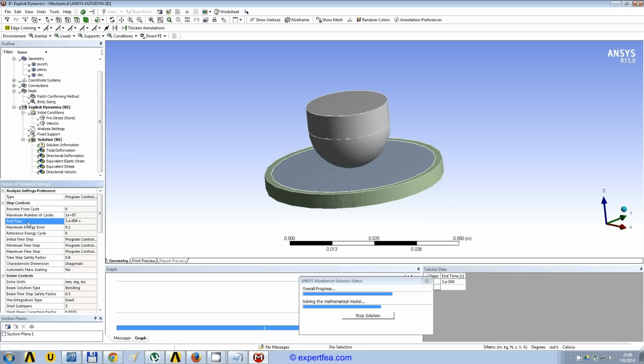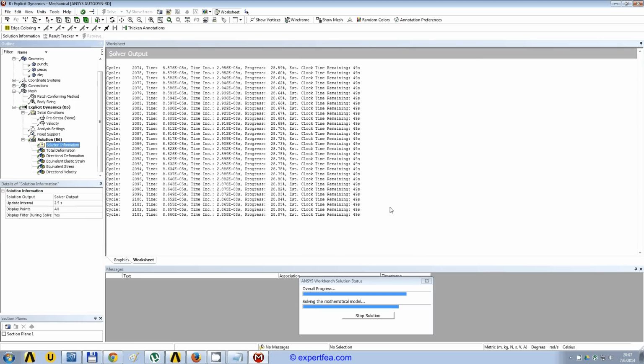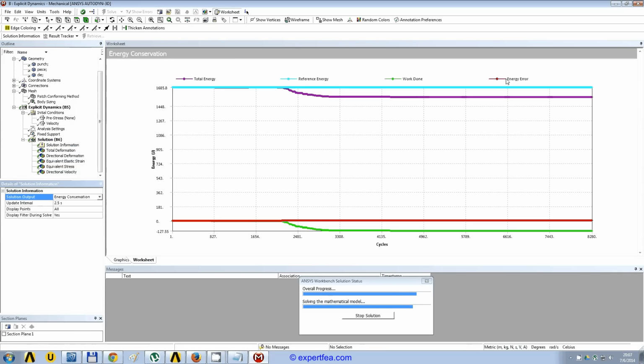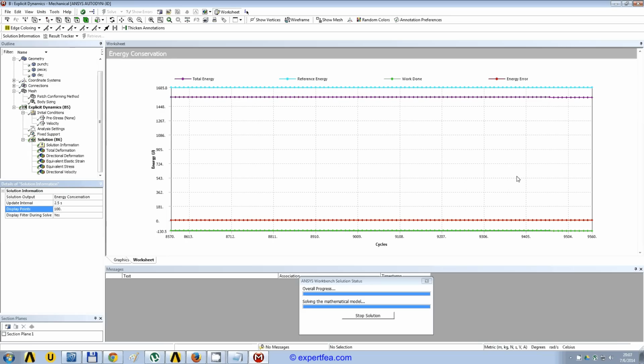Of course, any change in the end time increases the solving time of the FEA. So the energy error is very low also. We can rarefy this plot by prescribing here, instead of all to display points, a certain number, let's say 100 display points. And this is very easy to interpret and read.